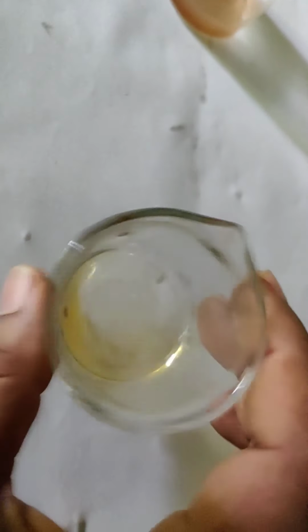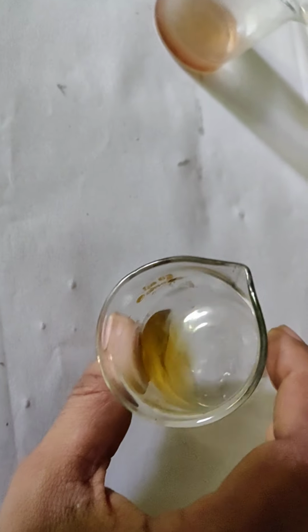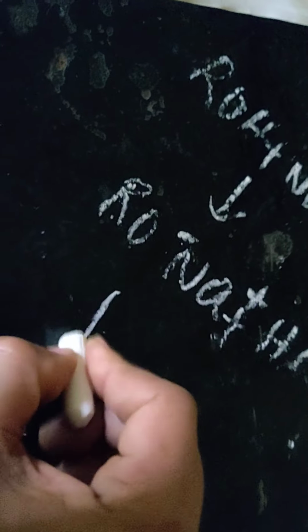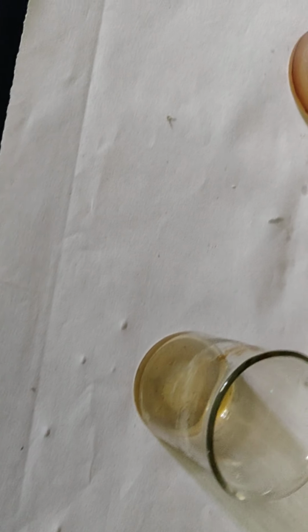We have to recover the ether, or evaporate it, so that we get our base. So how do you know if this is a phenol? We have seen ROH plus NaOH gave us the salt, RO minus Na plus. To this, if I add concentrated HCl, I am supposed to get back phenol and sodium chloride salt. I am supposed to add a few drops of concentrated HCl and I will get back my phenol compound.